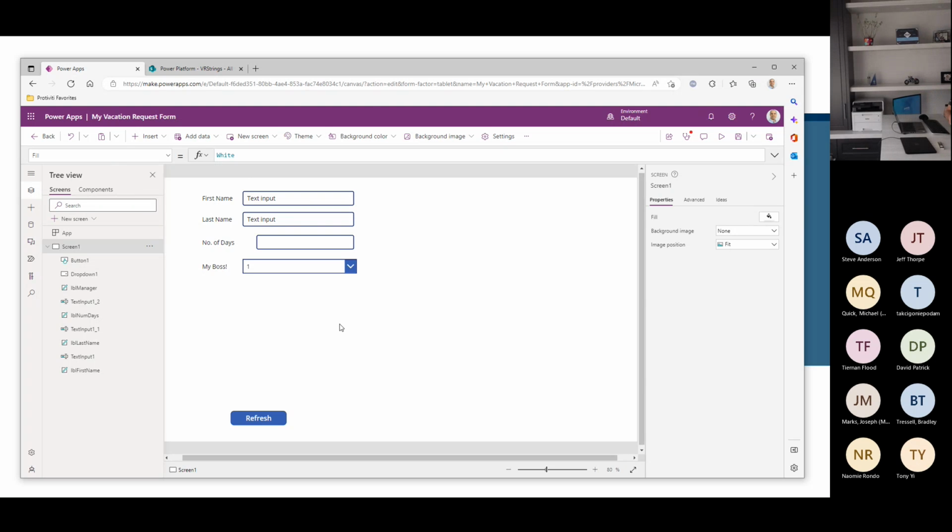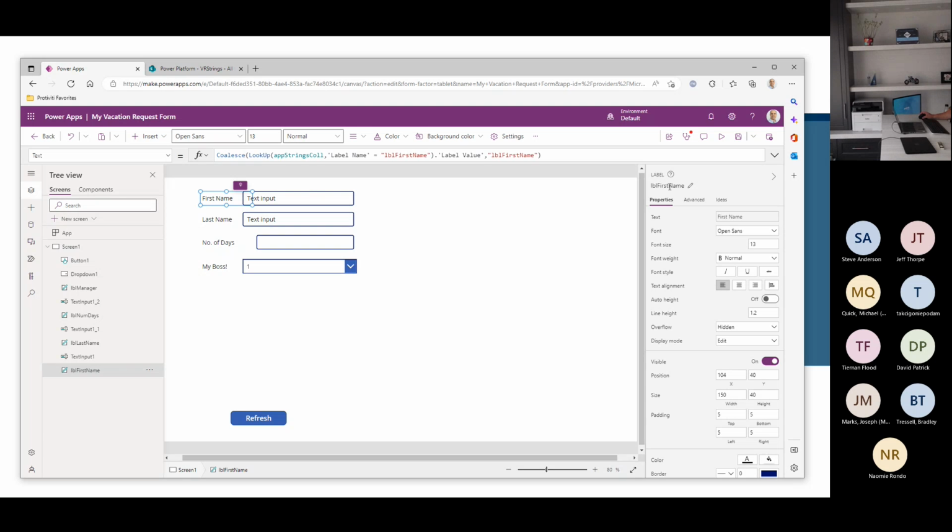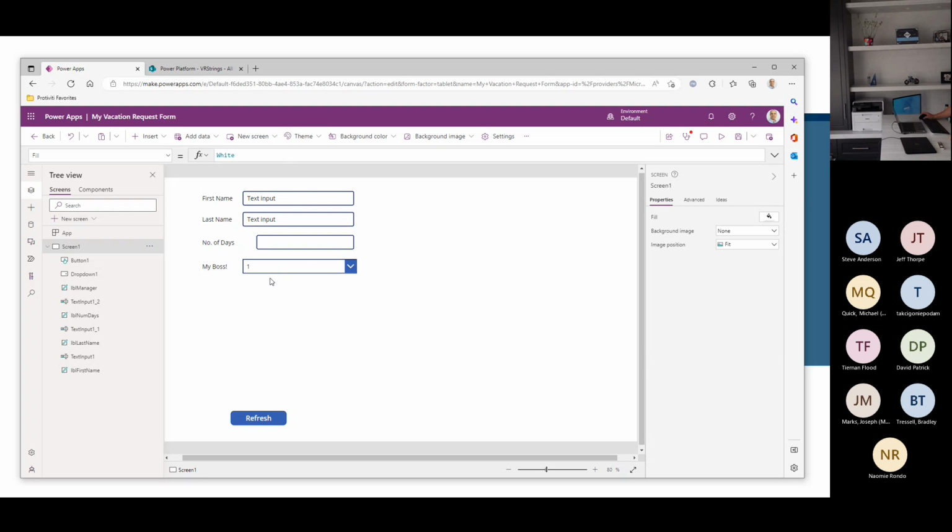I can use the same label for different buttons. Let's say there's another form or another page where I need to use first name, last name. I don't have to start defining all these labels in different places. Even if the actual name of the label may not be LBL first name, because you can only have the same label once in the entire application, the reference to the label will still be the same. So in other words, if I'm looking up LBL label in my lookup, it will always be the same one. Okay. Let's switch over to a list of items.